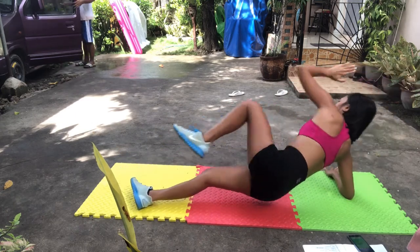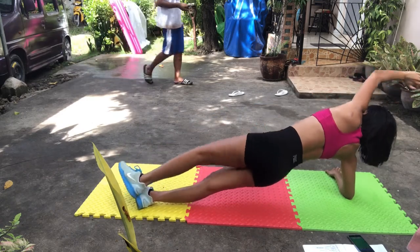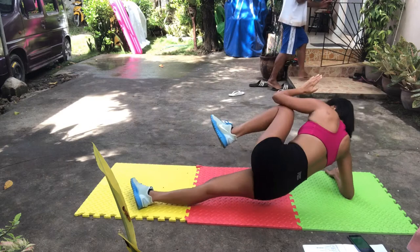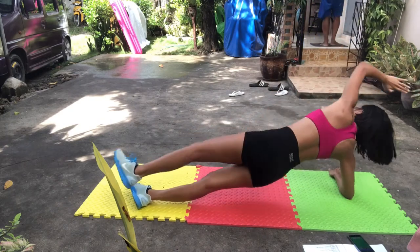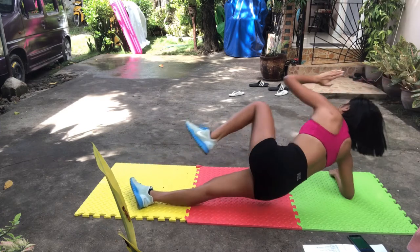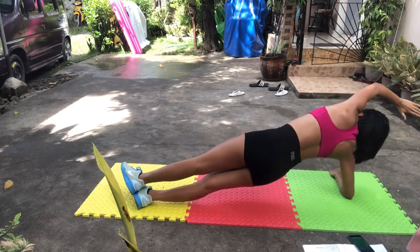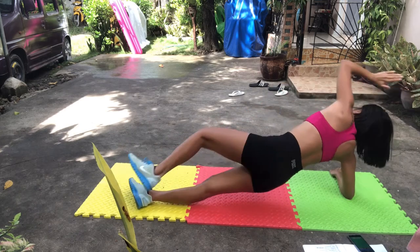This is the end of our exercise, guys. We can do it. Don't stop till the end. Almost done, guys. Few seconds left. Don't forget to drink some water.